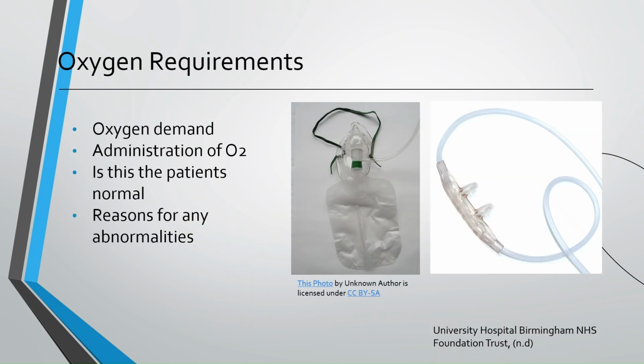Oxygen requirements. What is the patient's oxygen demand? How is the oxygen being administered? Is it via nasal cannula or non-rebreather mask, etc.? Is this the patient's normal oxygen requirement? And are there any abnormalities? You want to look at what are the reasons for any abnormalities in their oxygen requirement.